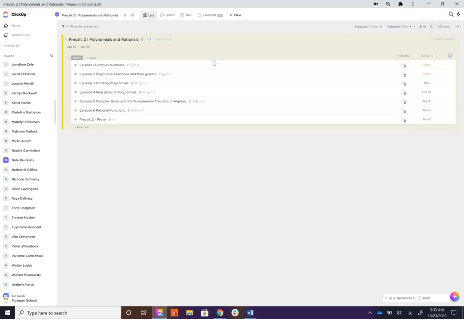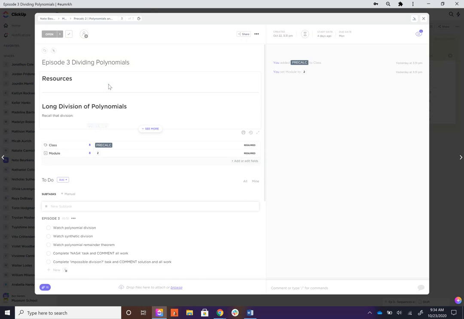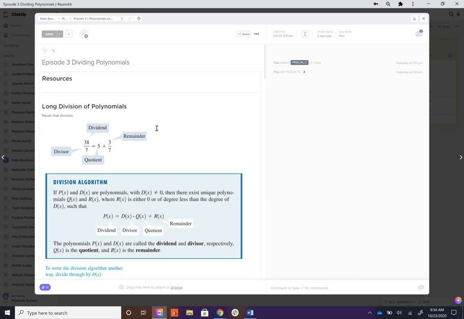So, which brings me to what we started talking about on Monday, which is dividing polynomials. We didn't actually dig way into it, but this is what I want to talk about today. So the things that are in the slides, but also I've put here, just kind of a review on what long division looks like. And so we'll go through this example in just a moment.